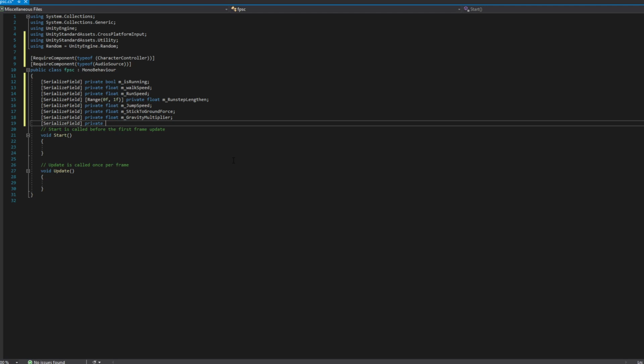Now we're gonna remove float, and we're gonna replace it with mouse look. Mouse look. Mouse look. There we go.